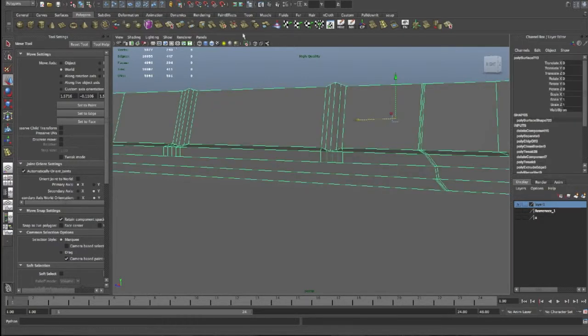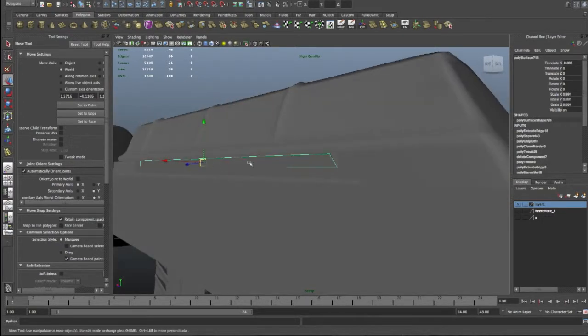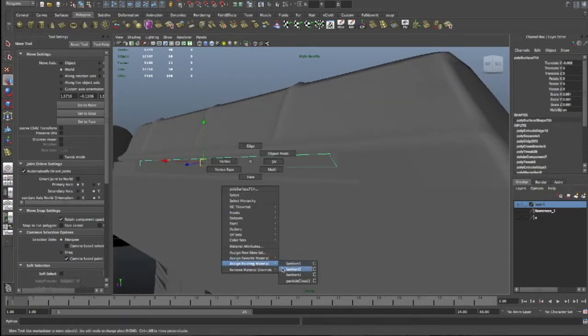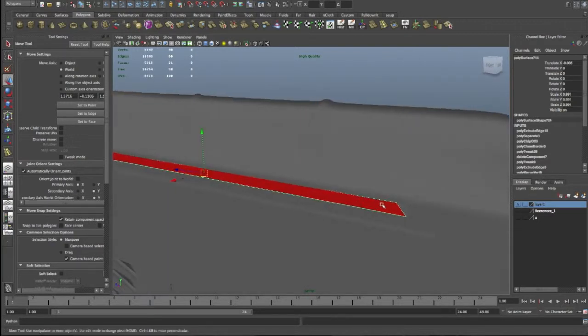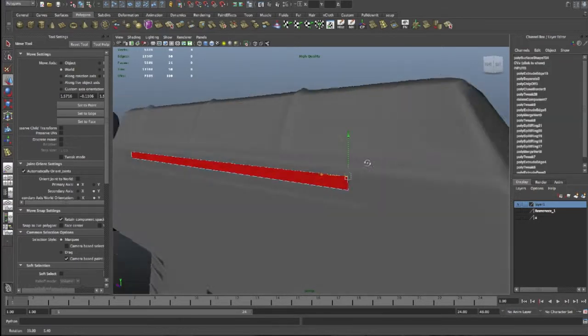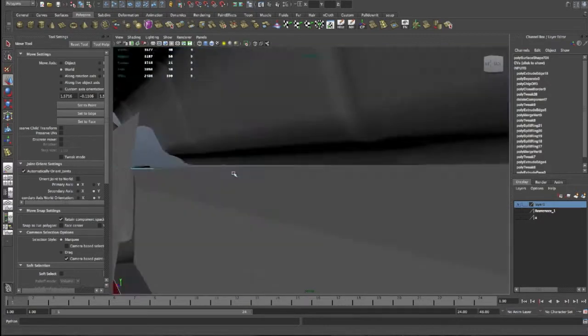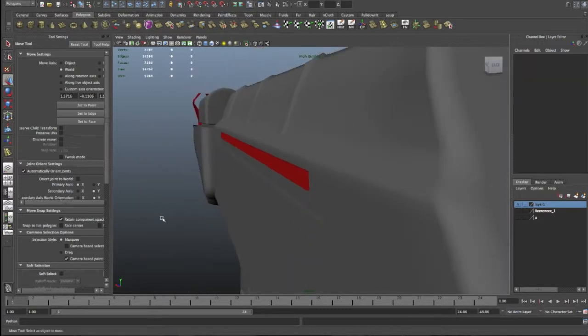Okay, now just let's move this. Now we're gonna select maybe this, so we have more visible this part. This part needs to go up out a bit from the middle.